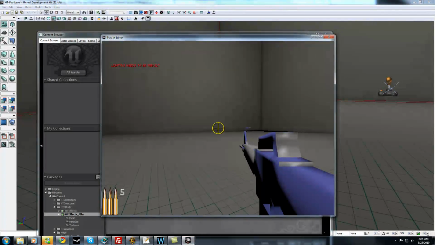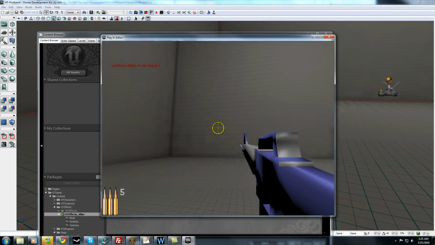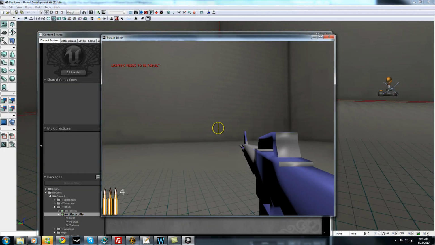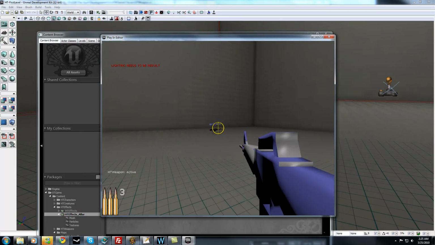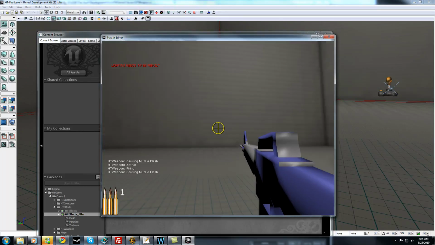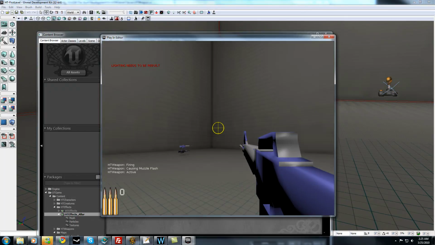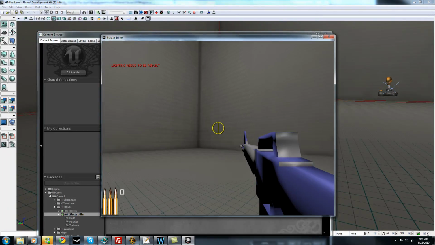And I'm not sure how this is going to show up with Camtasia recording my demo here. But if you left click, boom, and you'll see that if you have any print screen debug function calls, you'll see it on your screen to the left. But when you left click, it's firing your muzzle flash. And I just ran out of ammo, so it's not going to fire anymore. But that's how you add a muzzle flash.